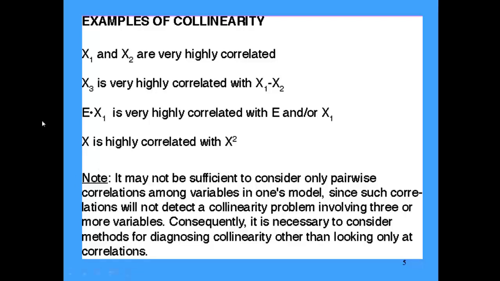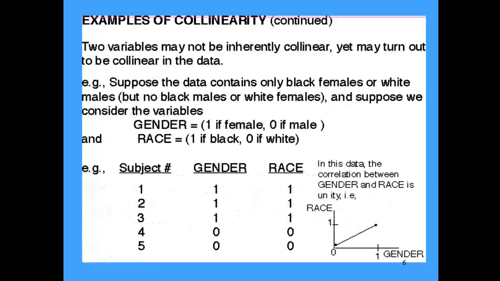And then even lastly, you can have a variable in the model like age, and if you put in age square, well, age square comes from age. So there is some correlation between age and age square. How strong it is may depend upon a number of things, particularly how many ages you measure, what the size of your sample is and all of that. But these are examples where this problem could occur. And as I said, it may not be sufficient to consider only pairwise correlations because correlations could involve more than two variables. Okay, so are you with me so far? And I haven't done anything very fancy.